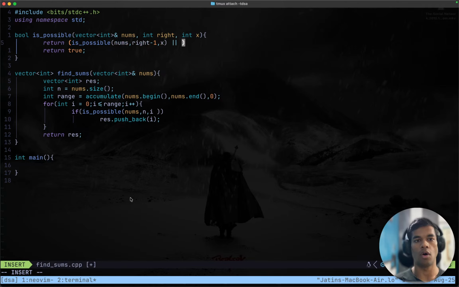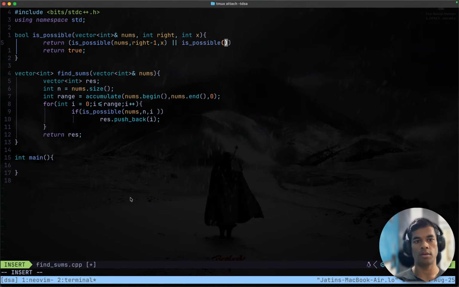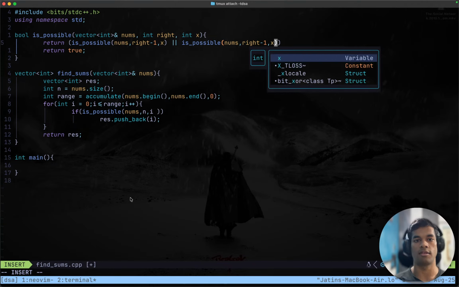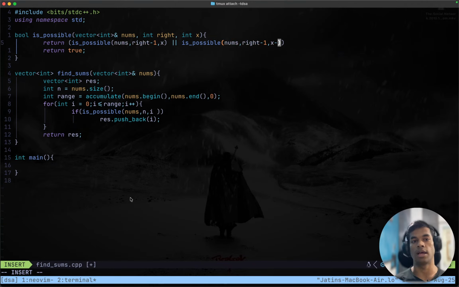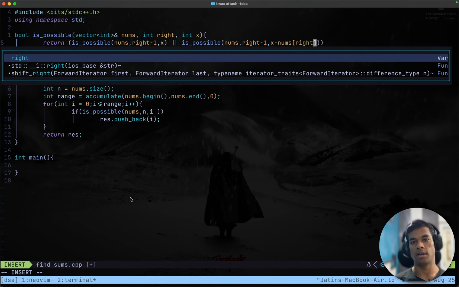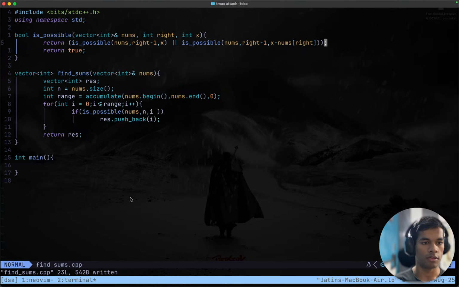This or isPossible nums, right minus one, and x minus the number that is on the right, nums[right]. And this is going to give me an error, because I have to do n minus one here, right?